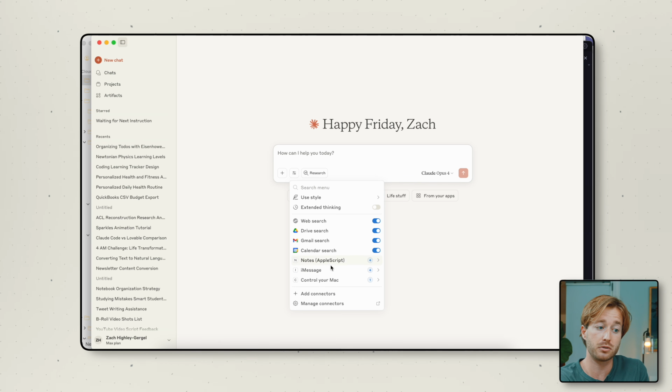And what I'll do is I'll actually have it go through my calendar. I even link it to my iMessages. I even link it to my email. I even link it to everything. As you can see down here, I have it linked to Notes, iMessages, Control My App, Drive Search, everything like that, because I just love it to look at everything that I've recently connected it to and then do a quiz to me based on what I want to do, spend more time, spend less time doing, and it'll help me analyze everything. I could do this at the end of every week, at the end of every month.